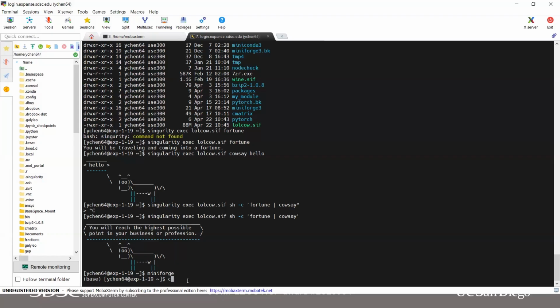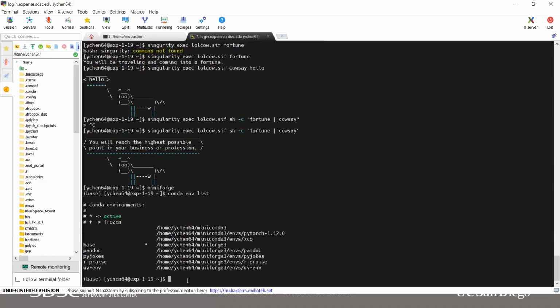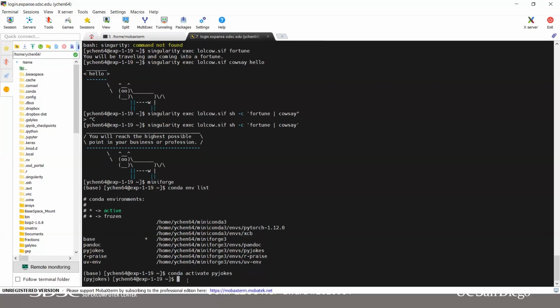I think I already have the conda environment called PyJoes, and I just use conda activate PyJoes to activate that conda environment, and then we can try some PyJoes.